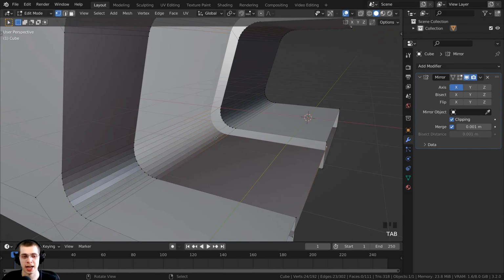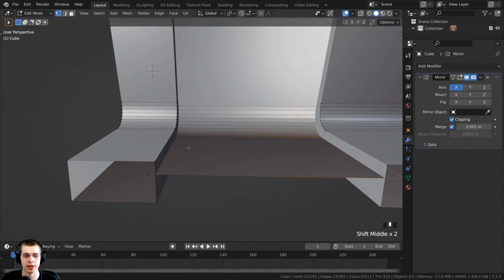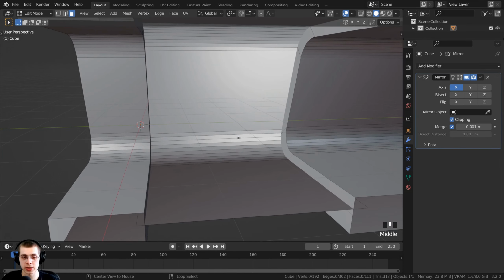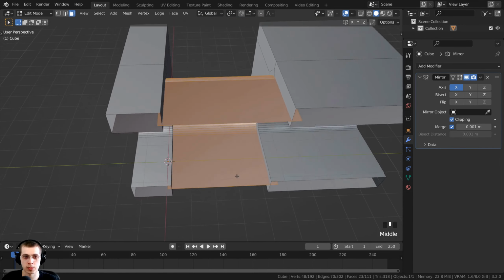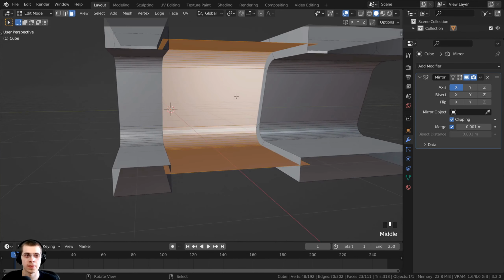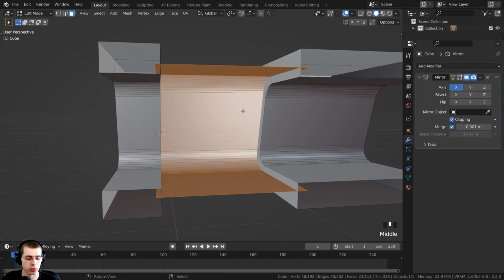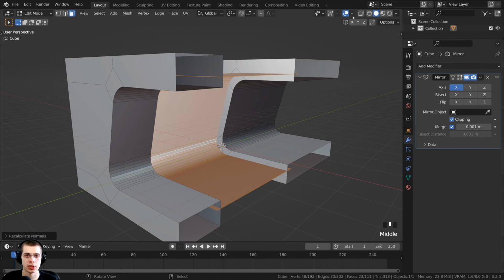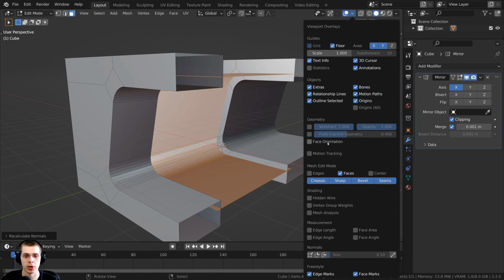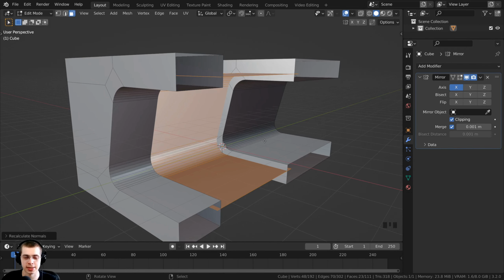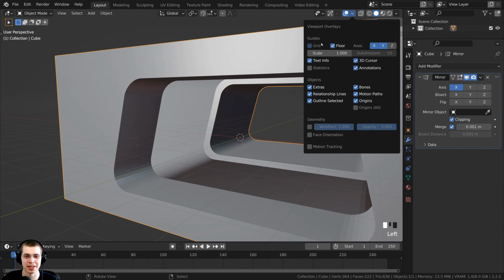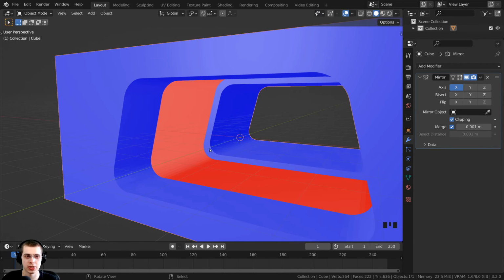So I'm just going to press the tab key to go back to edit mode, and I just want to select this entire thing. So to do this, I'm going to click right over here to go to the face select, and then I'm going to hold down the Alt key and just Alt select that loop right there, so it's going to select all those faces. Now to recalculate the normals, I can press Shift N, that's going to recalculate the normals. Let's actually press the tab key to go back to object mode, and then I can click right up here. Now there's not as many settings, and I can just click on the face orientation, and you can see it actually didn't do it.